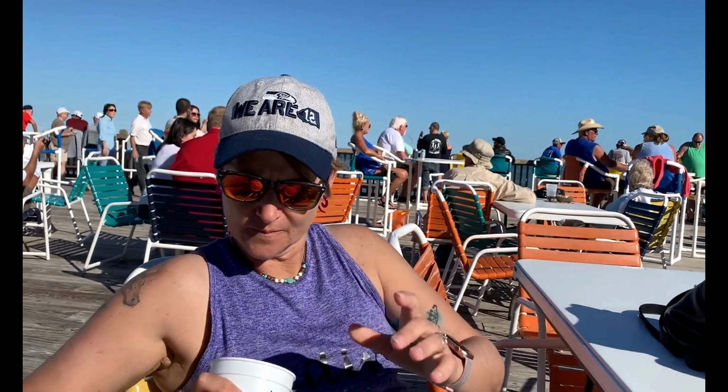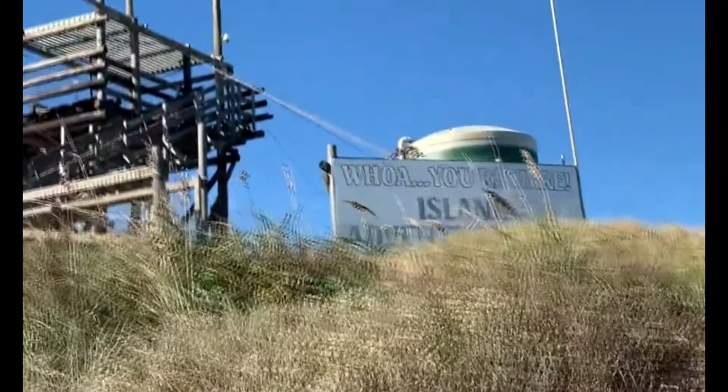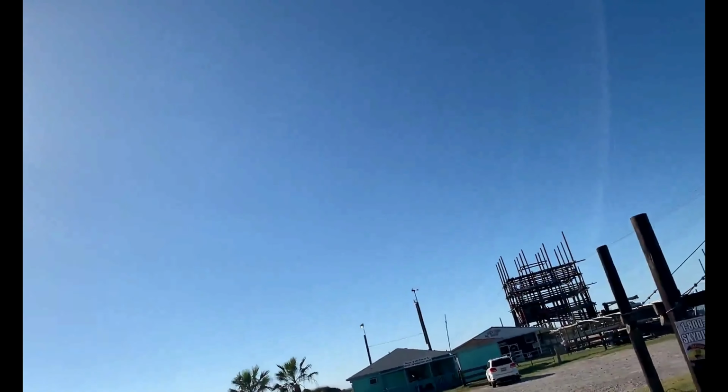After we spent a couple of hours at Clayton's, enjoying the beach and the scenery and the music, we headed towards our Sunset Beach Horseback Ride at Island Adventure Park. We went to Island Adventure Park specifically for the horseback sunset ride. However, they also offer zip lines and a petting barn. They have go-karts and mini golf as well. The go-karts and mini golf are actually located more in town at a different location called Island Fun Park.